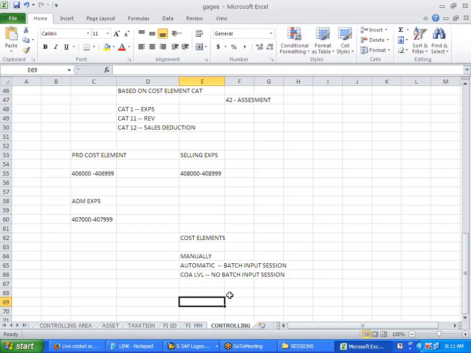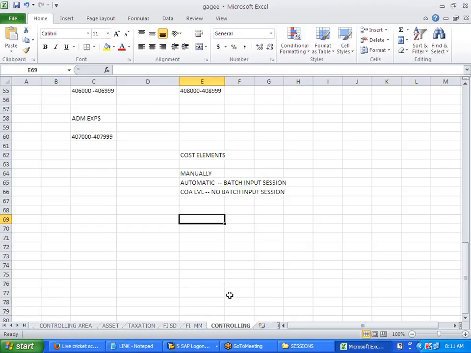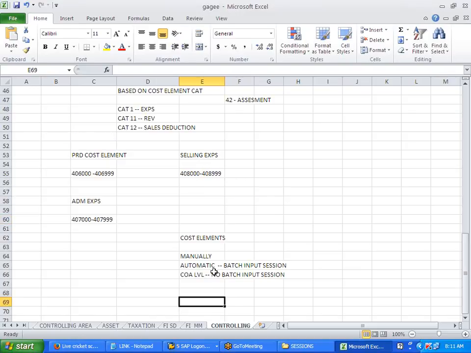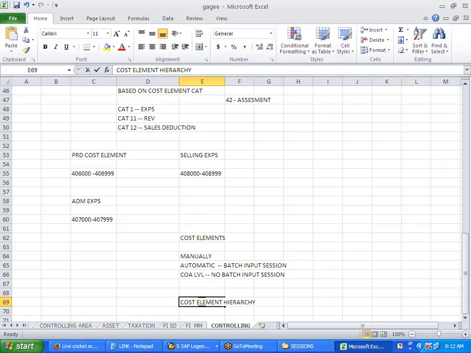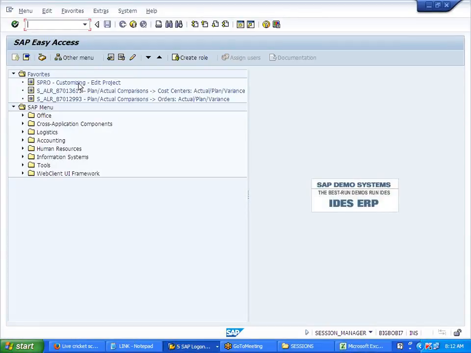Now that was for the cost element accounting. Now what we will do is I'll create a cost element hierarchy. What is this hierarchy? It is basically used for reporting. Let's see how it is used for reporting.